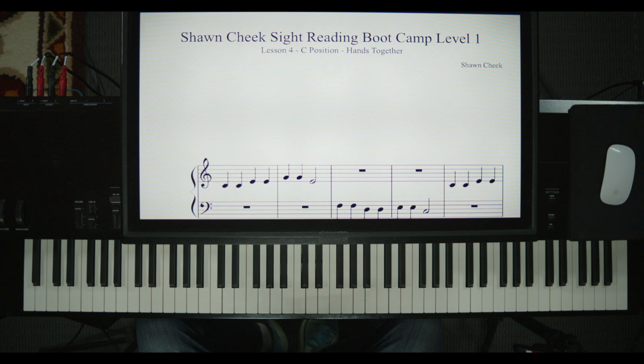All right, so lesson four, C position, hands together. On this one, we're going to be playing more hands together than we have been before. We kind of did that a little bit in lesson three, and we're going to do it more here. Have you played lessons one, two, and three already? Whenever you sit down, don't start with lesson four until you've played lesson one, two, and three today. You may say, oh, I did it yesterday. Not good enough. Do it today. Every time you sit down, play lessons one, two, and three first. Then you get to four.